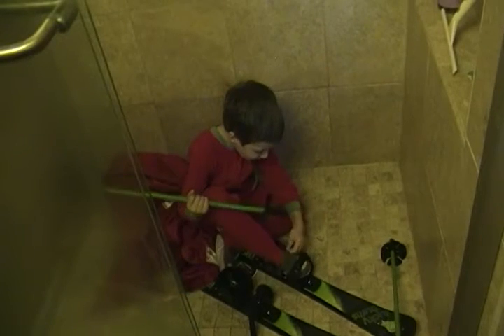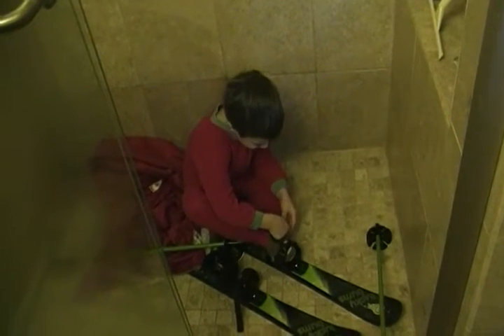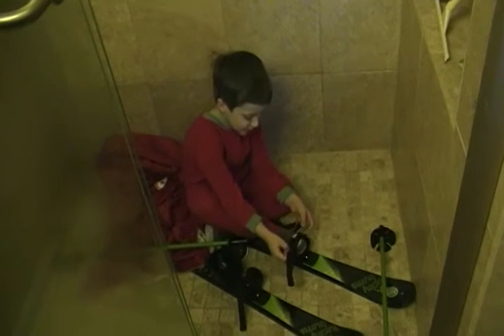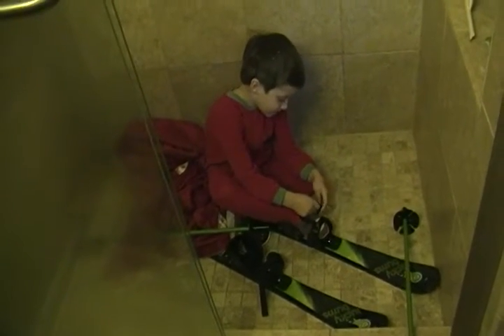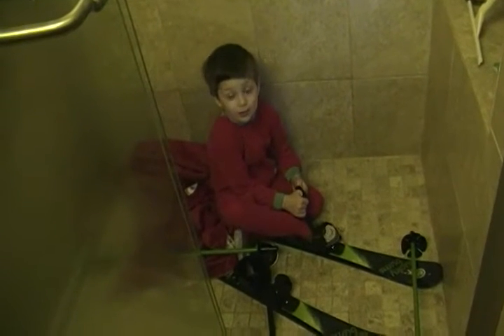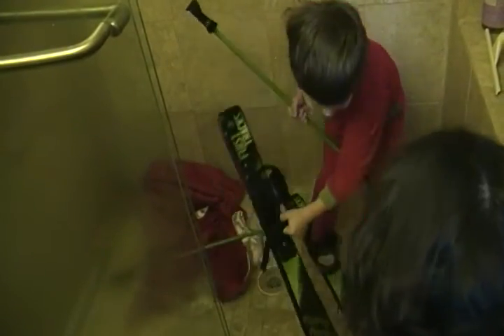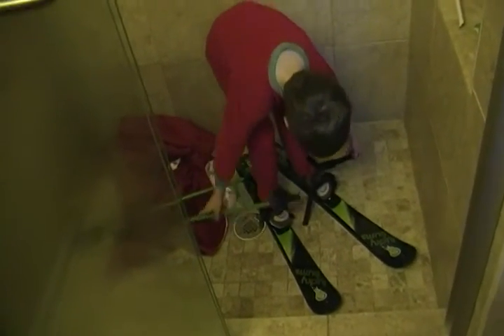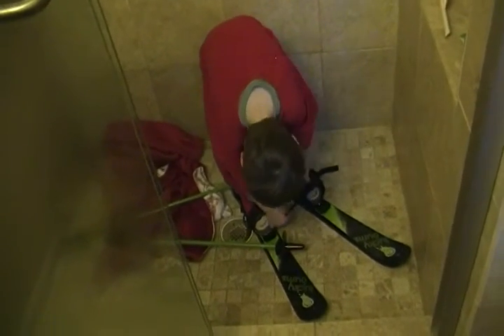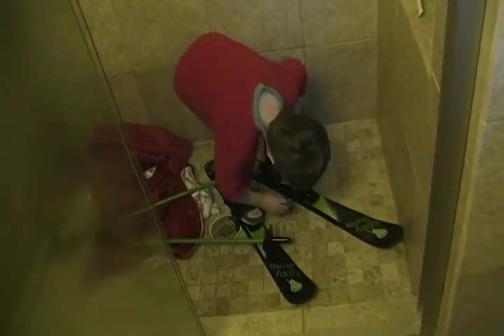You like them? Yeah. You can go real fast. Mommy and Daddy will go with you. You go wheeee! When it snows, we'll go to the top of the hill. What are those? Those are straps around your boots, so they get tight. Yeah, so they stay on real tight, and then you shush down the hill. And you hold the poles in your hands. So if you're really going to fall over, you poke the ground with them. That's cute. What do you think? Do you want to go skiing this year? Where does this go?